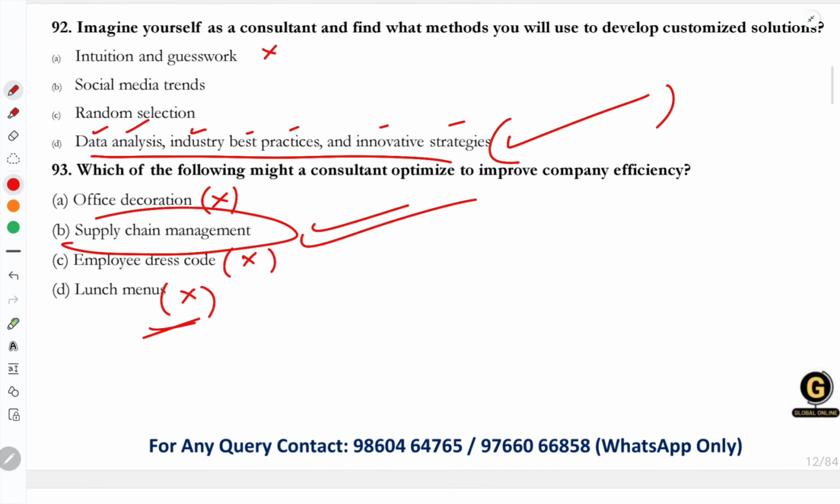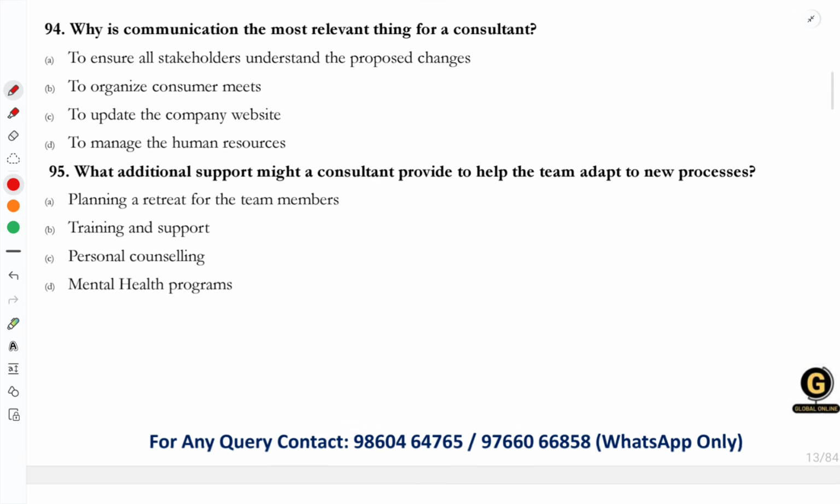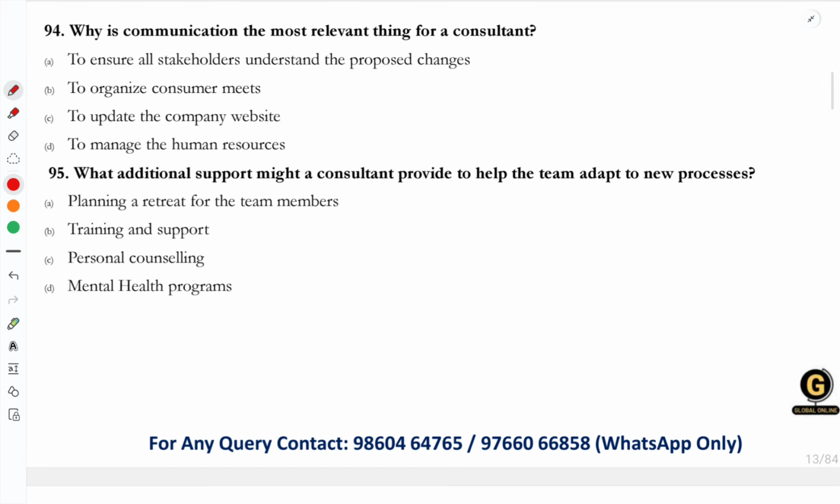Why is communication the most relevant thing for a consultant? Why is communication important? To ensure all stakeholders understand the proposed changes. Option B, to organize consumer meets. Option C, to update the company website. And option number D, to manage the human resources. The correct answer for this given question is to ensure all the stakeholders understand the proposed changes.